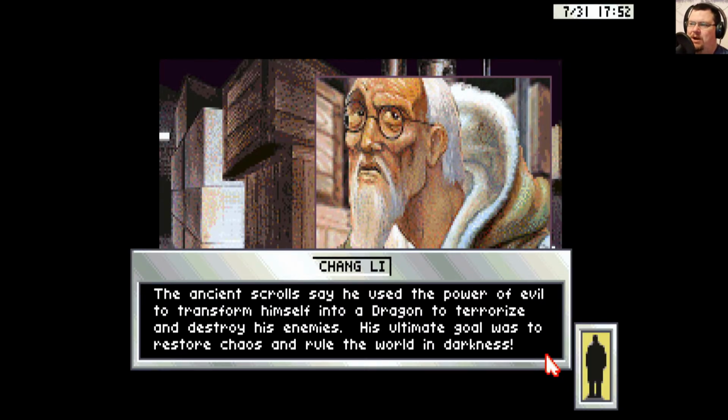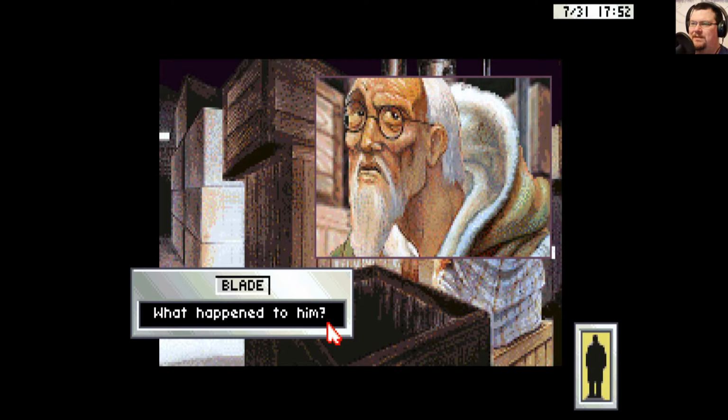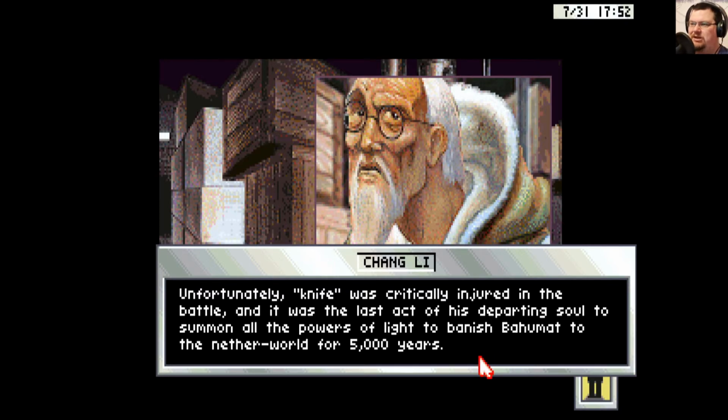The ancient scrolls say he used the power of evil to transform himself into a dragon, to terrorize and destroy his enemies. His ultimate goal was to restore chaos and rule the world in darkness. Bahamut and his minions destroyed many cities and killed and enslaved thousands of people. What happened to him? Not to interrupt, please. I'm coming to it. According to legend, he was finally overcome by the power of a white magician named Ginsu, which means knife in your language. Unfortunately, Knife was critically injured in the battle, and it was the last act of his departing soul to summon all the powers of light to banish Bahamut to the netherworld for 5,000 years. They put him in a coil, don't you know? The binding coil of Bahamut, but that's something quite different.